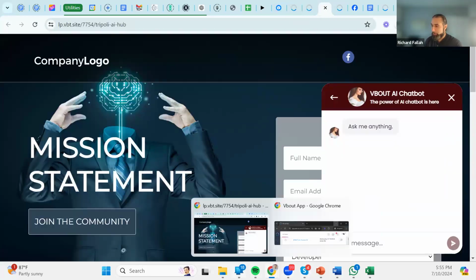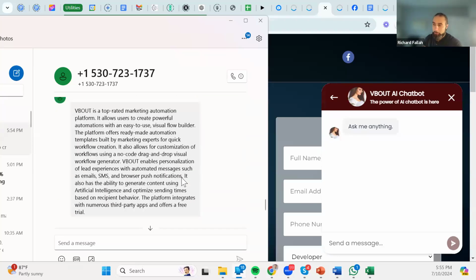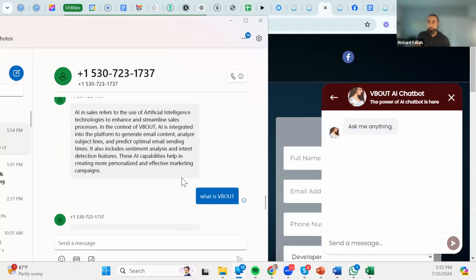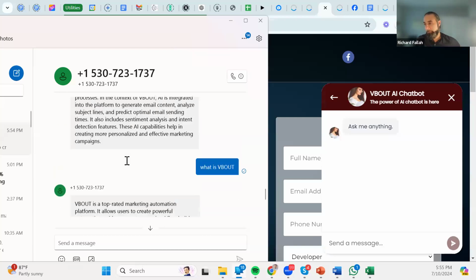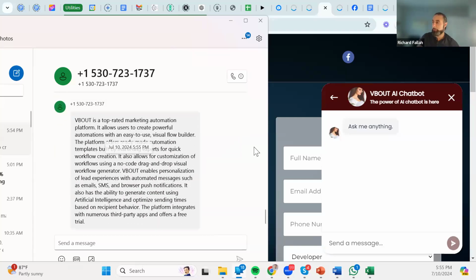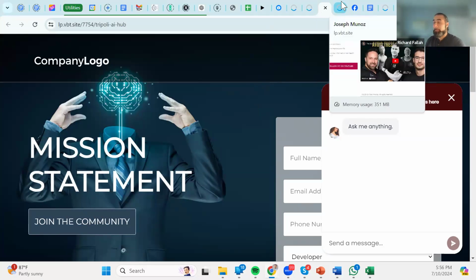So I'm sorry, let me go back to my SMS, too many screens here. So technically the system already recognized that it collected my information, and is not going to ask me again for my information, which is good behavior. So that's an SMS communication, you guys. As you can see, I can easily turn a number into a 24/7 response. Pretty awesome. I can collect information, and I'll show you in a second how I can put that information into an automation process. All right.